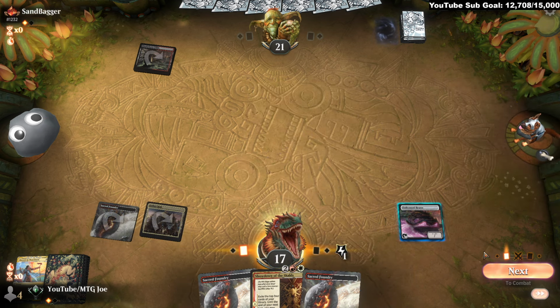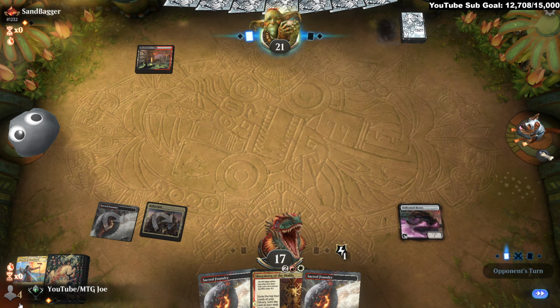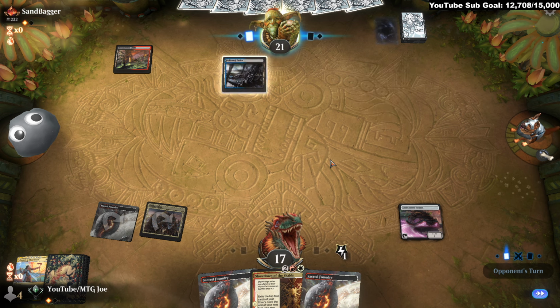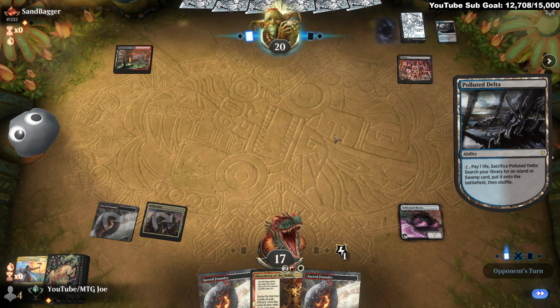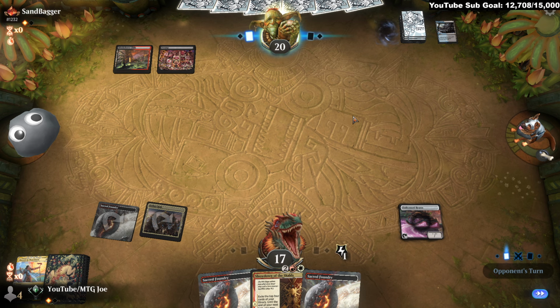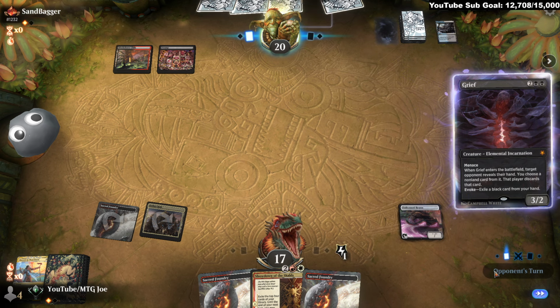The way our hand's shaping up, it's not great because we're no pressure. It's very hard to compete with these black decks. Phlage is definitely the best card for us in this matchup. Looks like we're getting scammed.